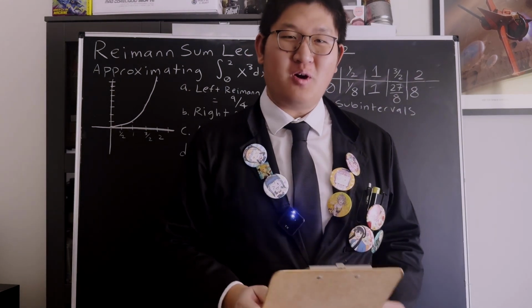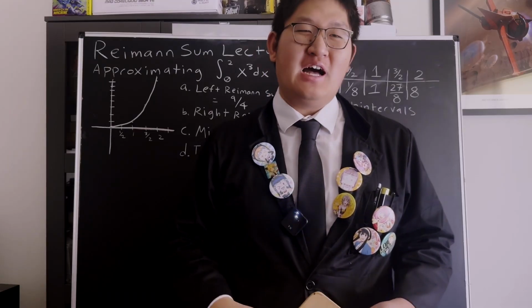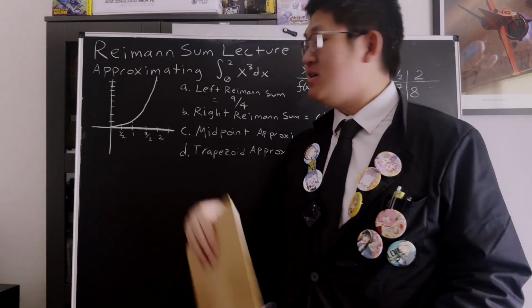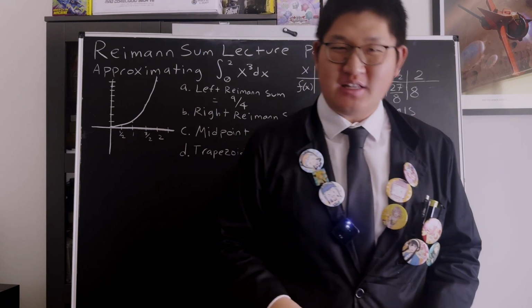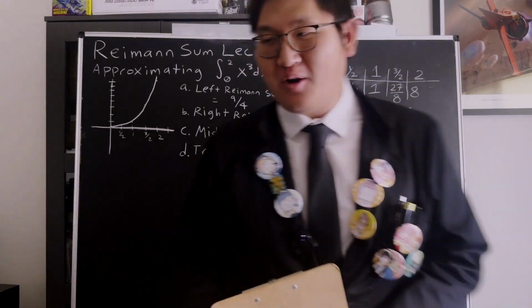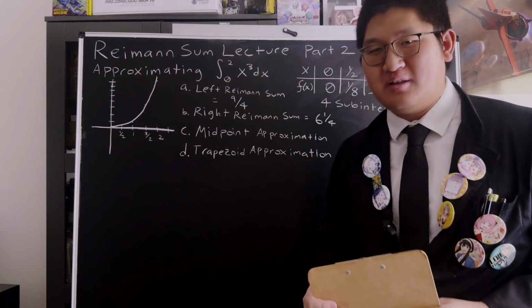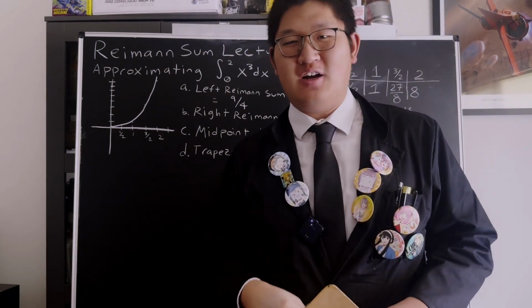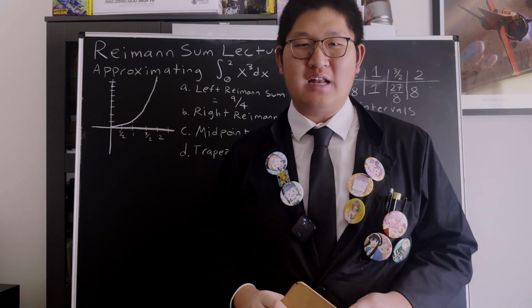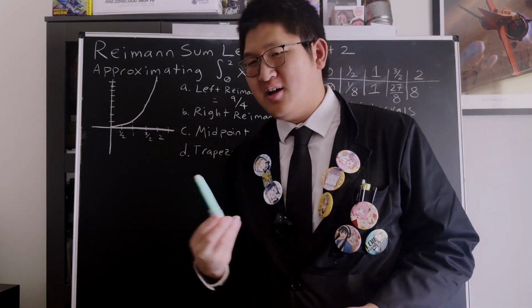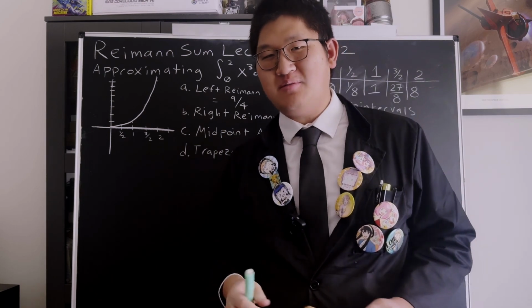Yeah, I know you're all dying to know about the second half of the lecture, about Riemann sums and how to approximate integrals underneath the curve. So I've gone through all of this just to recap what we learned about last time, because we have two more subjects to talk about in terms of the methods on how to approximate. So let's get over that really quickly before we move on to the new subjects.